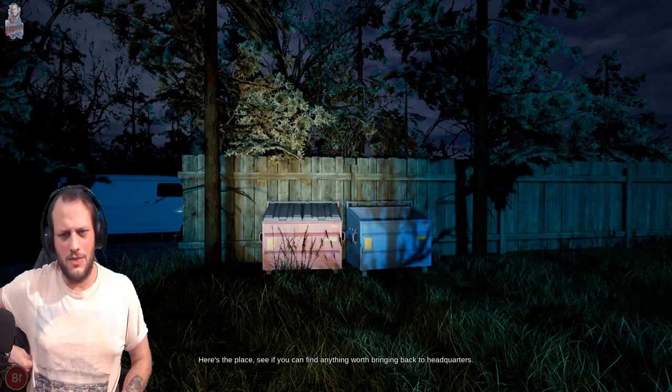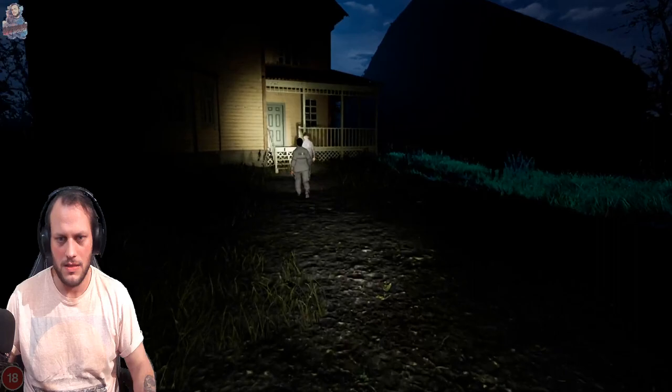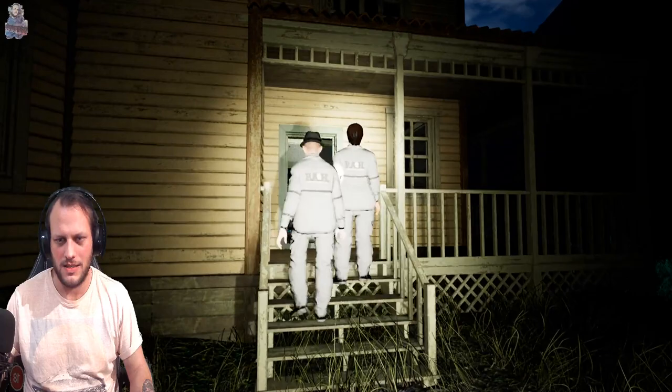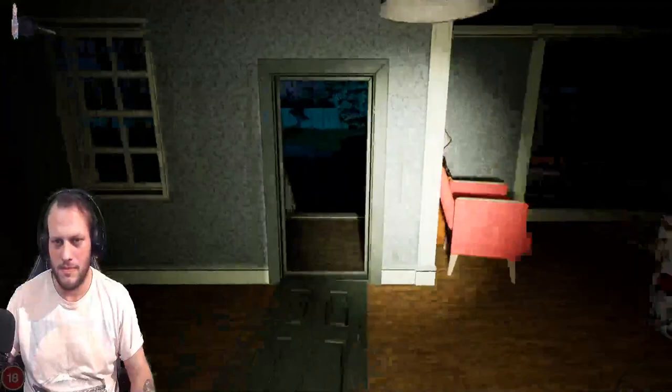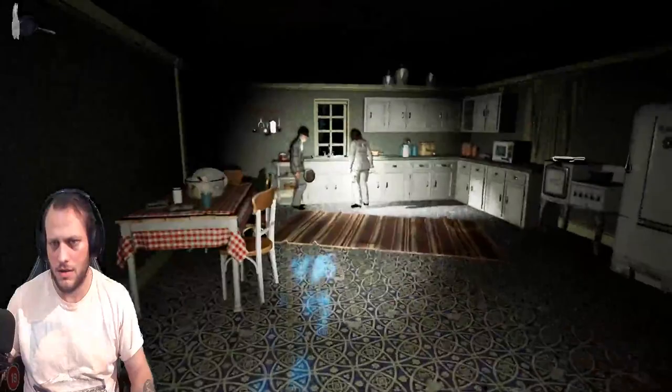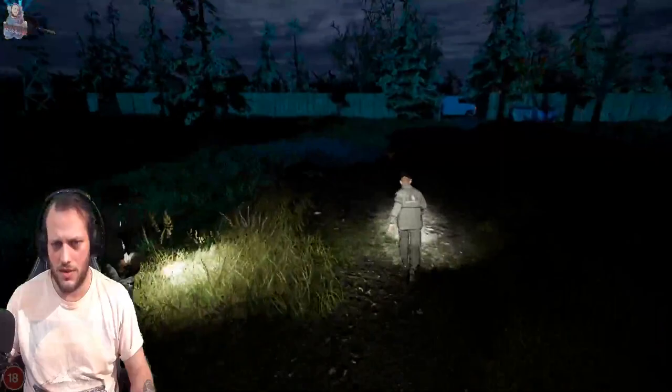Right. Here's the place. See if you can find anything worth bringing back to headquarters. Okay, he's got the cap now. He just wants it. That's really nice. Alright. Kick that door. Let's get that relief sorted. Can you poison that water there? What water? That looks like water in the sink. Can you poison that? Don't know. Because it's not going anywhere, is it? Oh, nice. I've wedged in the doorway. Great.